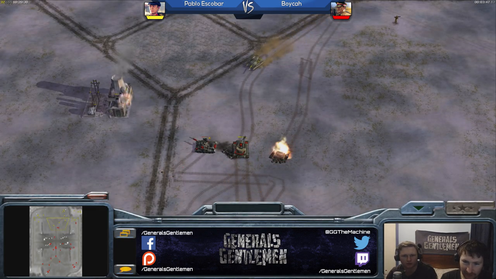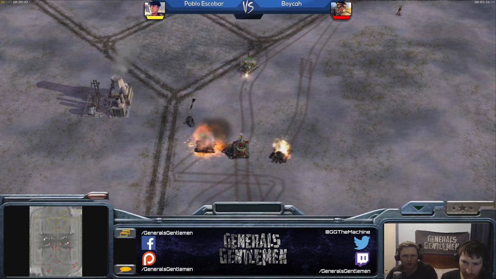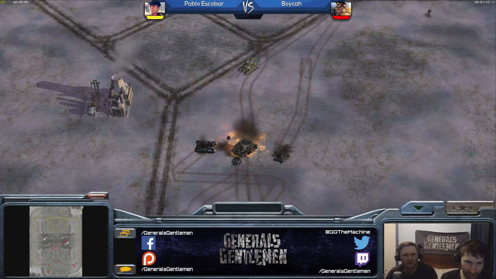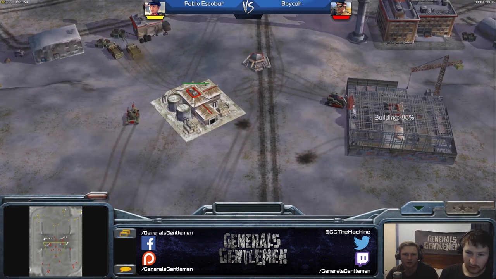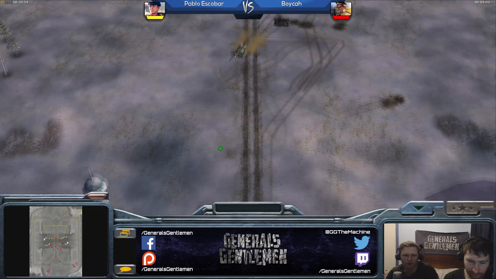Yeah, that was awesome. Very, very cool. With that being said, Pablo Escobar has been throwing down some mad Battlemaster detonates. Solid defense coming out from him, and he still hasn't revealed this third supply either. Another forward supply, double forward supply here from Boycah.